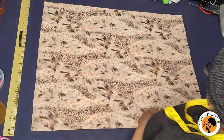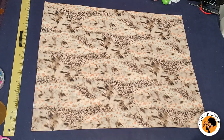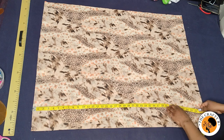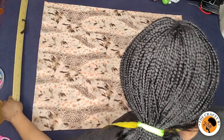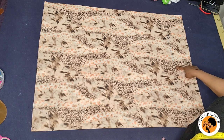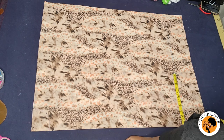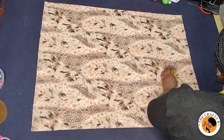I'm going to mark from the shoulder to the knee line, five inches above the knee line. We don't normally need the waist and hip line because we're going to use the hip measurement divided by four for the knee line. I'm marking 33 inches for the knee line and rolling a straight line across. The hip is 44 inches divided by four is 11 inches, plus three inches ease and sewing allowance equals 14 inches, and I'm placing 14 inches on the knee line and connecting it straight down to the end of the dress.